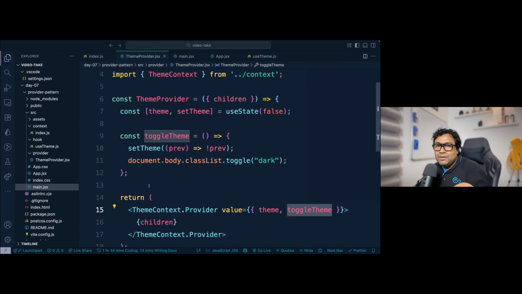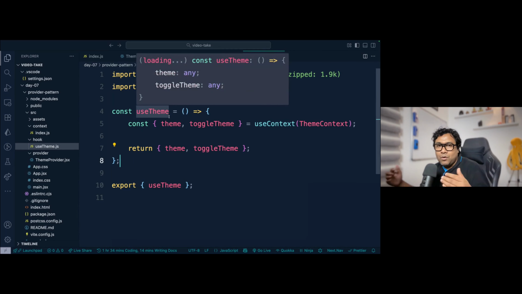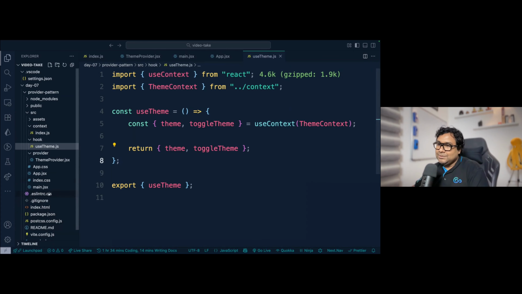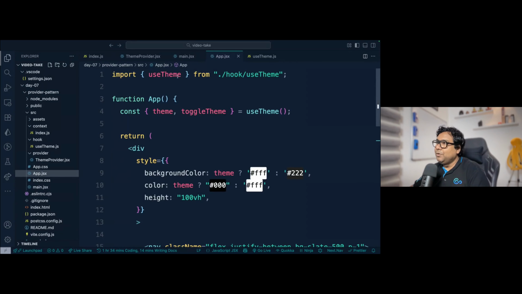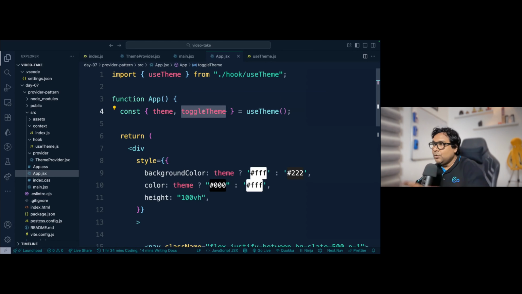To make it available in multiple places with a lesser amount of code, we have created a hook. So instead of doing this again and again in all the components, wherever we wanted to get the data from the context, we can just have one line, which is importing useTheme, and from useTheme get the thing. After getting the theme, meaning the value and the functionality, what you want to do with this value and functionality is completely your use case. That's what we have demonstrated over here.